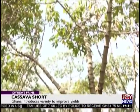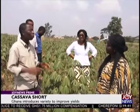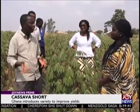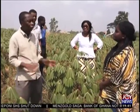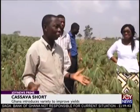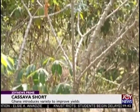Research fellow in charge of the cassava breeding program, Professor Joe Menu, explains that although Ghana is one of the largest producers in the world, the local variety commonly grown has low yields, therefore leaving room for more. And you know, in Ghana, most of us eat fufu 3 times a day. And so we have to improve upon our local varieties. Our local varieties, we know they are good for fufu, but the yields are very low because of the African cassava mosaic. So what we normally do is we collect these germplasm from different parts of the country, bring them to Crop Research here, and then we marry them with our improved varieties. We do crosses, we call hybridization, and then we introduce the good attributes that are in the materials to the local ones. One, to improve upon them, two, to increase the yields, and three, to make them resistant to the African cassava mosaic.